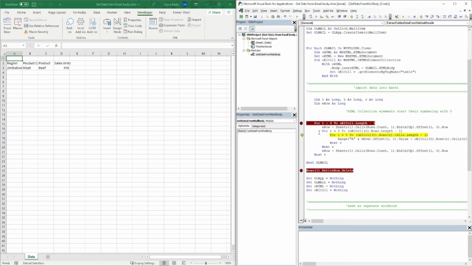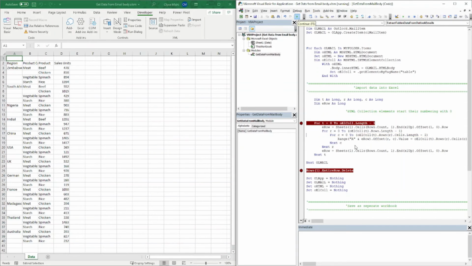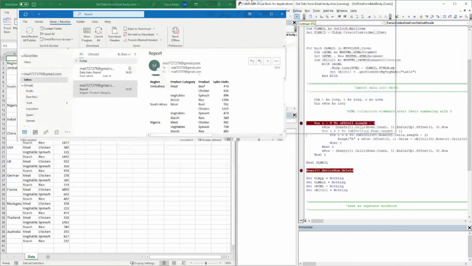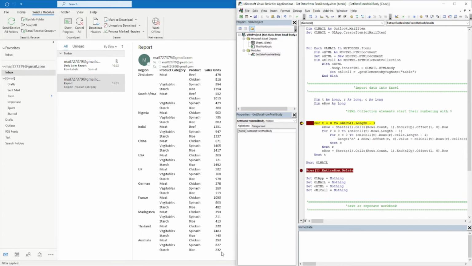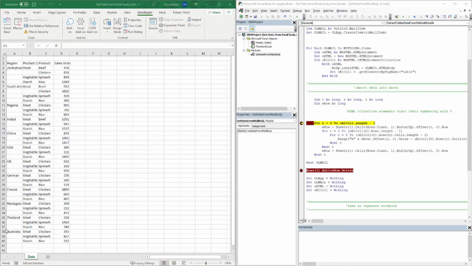Then I can run the rest of the table because there are quite a number of rows. I can't keep on pressing F8. Okay, then we have pasted all the data in here. So that's my complete table up until 232, which is Touch Rice Australia. So I can just close it here. 232 Touch Rice Australia.